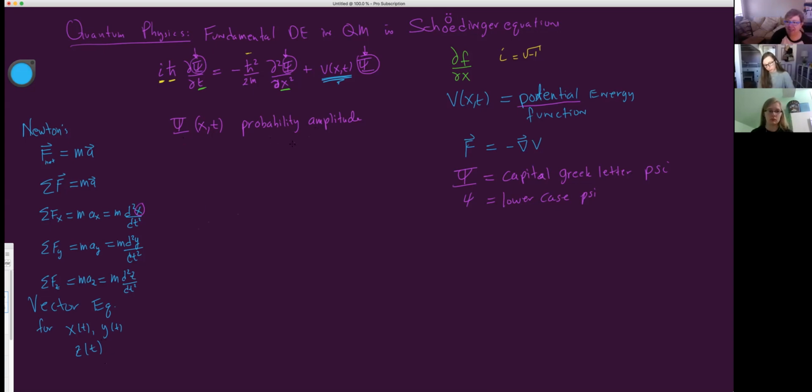So how does it even relate to the particle? Because, by the way, this m is the mass of the particle, whatever particle we're solving our differential equation for. Again, let's say an electron in an atom, right? How does this relate to the position or anything about the particle? Okay, well, let's take a look at that then.